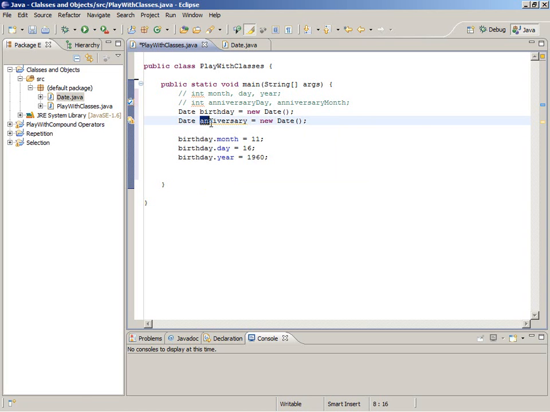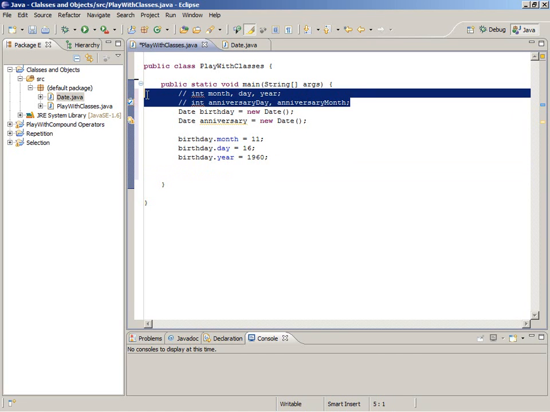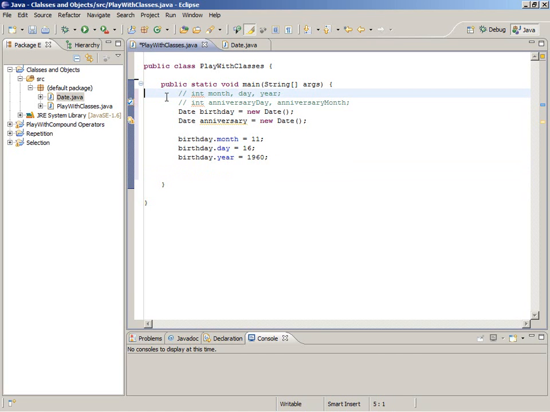So these are the objects, birthday and anniversary, and we say those are objects of type Date. And Date is the name of the class. So I'm just going to throw this away to make things neater.